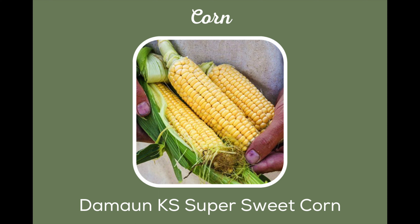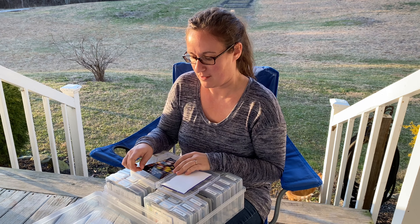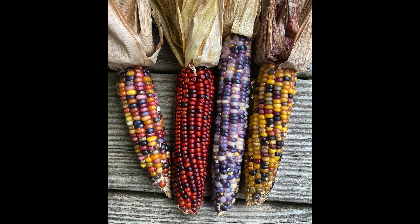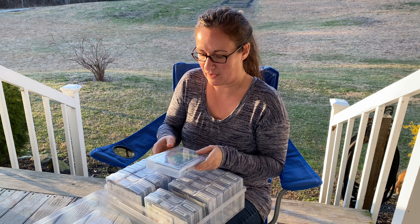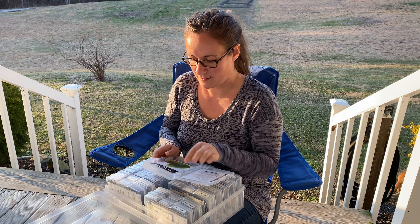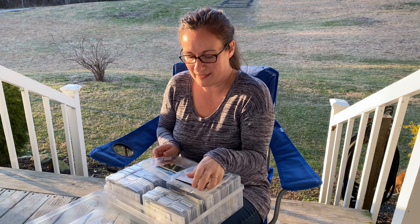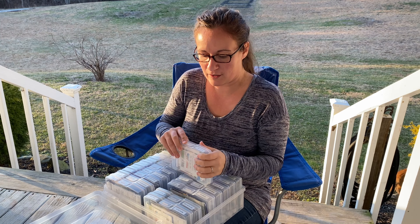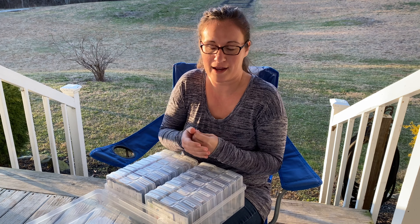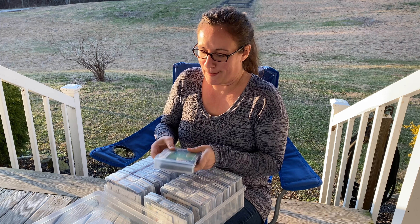Next we have some corn. This is Daemon KS Super Sweet — I will have to show you a picture of what that one looks like. And this is Glass Gem. We planted these last year and they were so pretty and so fun — I hope to plant a lot more of those this year. Cucumbers — we have Boston Pickling and some Dar. Dar is what we grew last year, but I wanted to give the Boston Pickling a try. Hopefully we can do some pickling and fermenting. The Dar are good for pickling too — they are a slicing and pickling cucumber — but I wanted to try a smaller variety, so I'm hoping the Boston will be really nice for pickling.